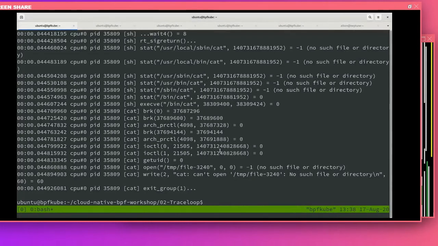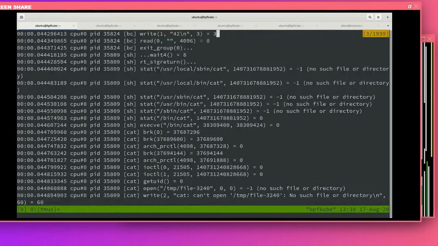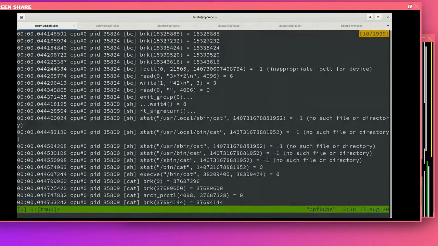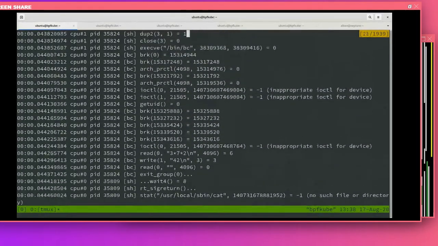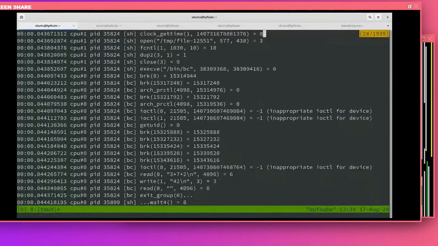Okay, so we will go through that. Here it says it's attempting to open this file, but this file doesn't exist. And if I look a bit above, I should see another one here on this line, but this is a different file. That's why when I write to this file, I try to read a different file. That's why it doesn't work.